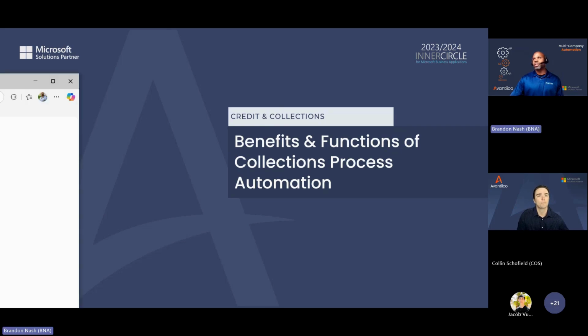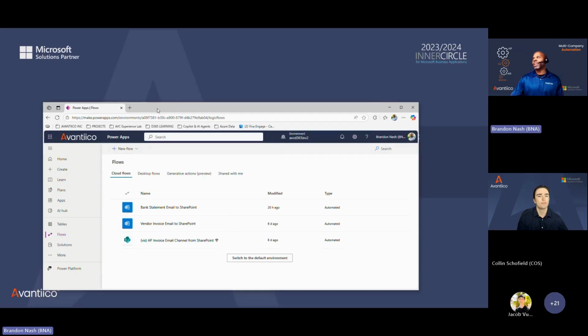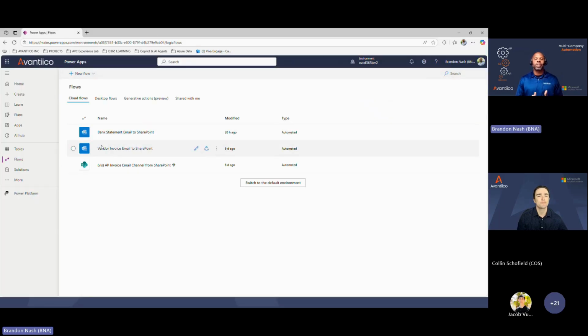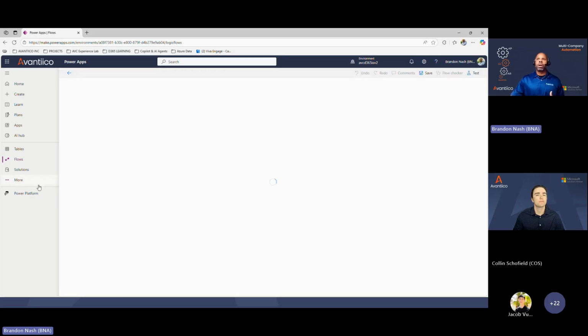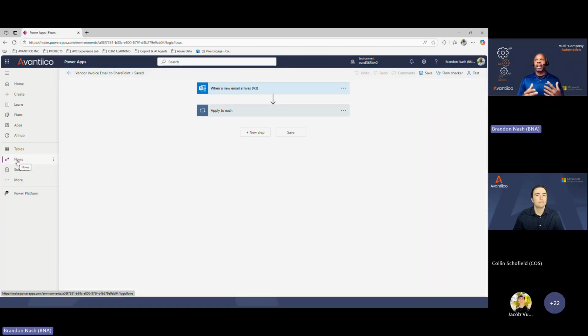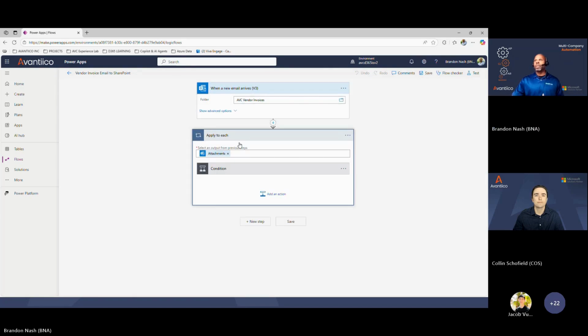That's an excellent question, and I had that same thing before preparing for this. It is configured through your Power Apps using Power Automate. Here I have my vendor invoice email to SharePoint, and I have some functionality happening in the background. I've created my Power Automate flow, and these are my trigger points, so when I have it monitoring my email and a new email arrives, there's some configuration happening in both of these places.